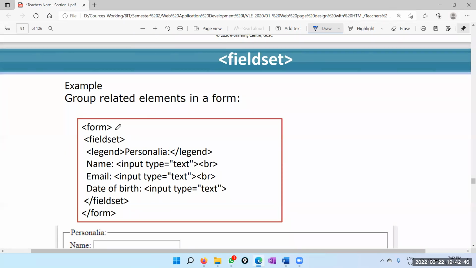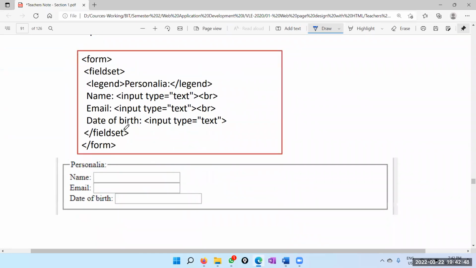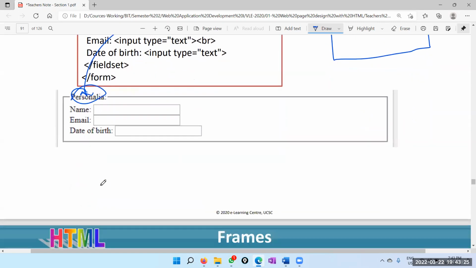So fieldset is something we use to mark regions, right? Fieldset is pretty much a logical thing, but the legend will be displayed here, and you can see that these things are now logically marked to a particular area. Inside fieldset you can have the legend, so that legend is displayed here. And inside that you just have your normal text boxes, drop down, radio buttons, etc.